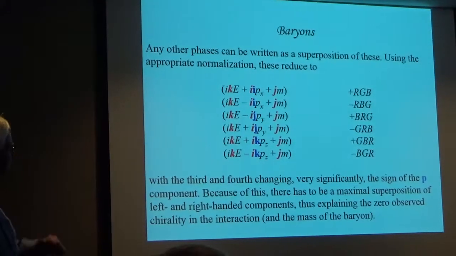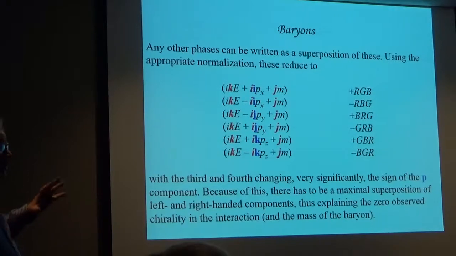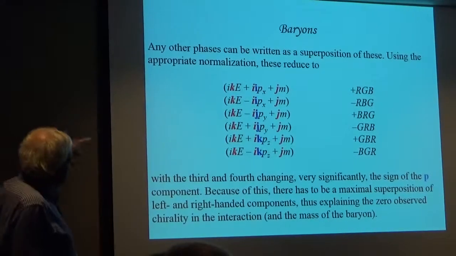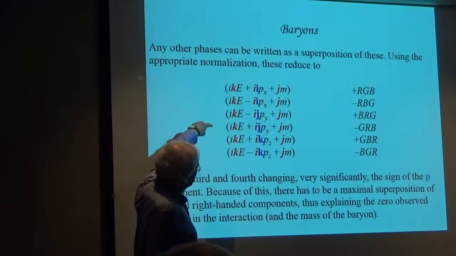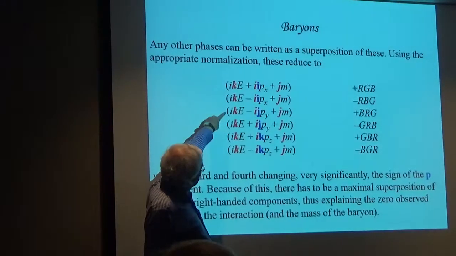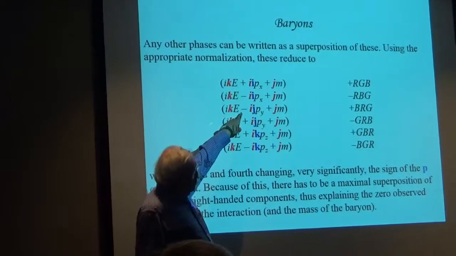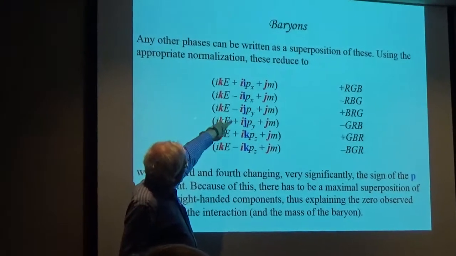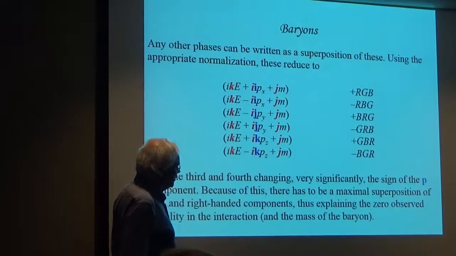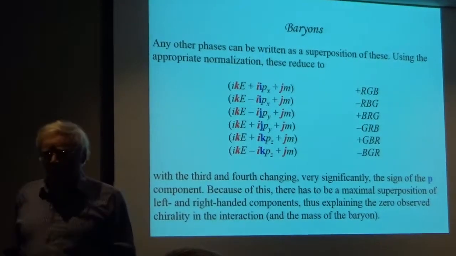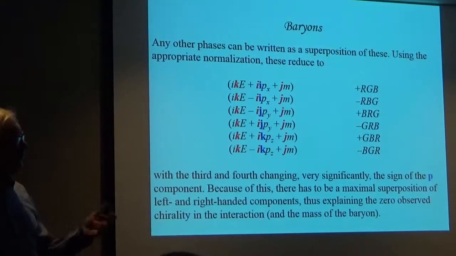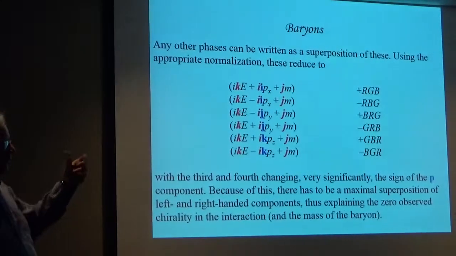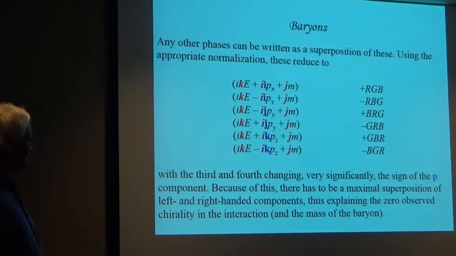I'll write them down there. When you multiply them out, you end up with this multiplied by a scalar. And notice this has the same structure as SU3. But the interesting thing is that the middle one has to reverse sign. If it's in the middle, the J, it reverses sign. But if we got both signs, we have preserved the symmetry. If we have both signs, it means we have to have both signs of spin to preserve the symmetry. We have to have both left-handed and right-handed.